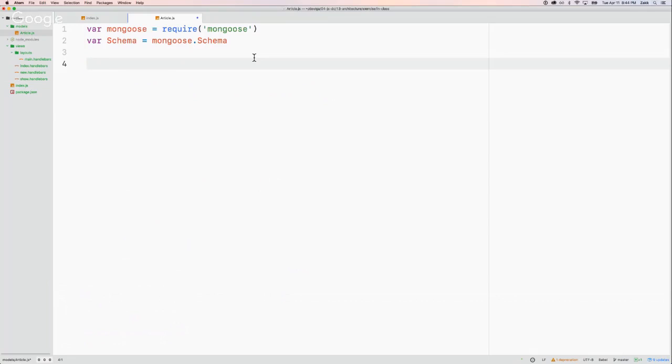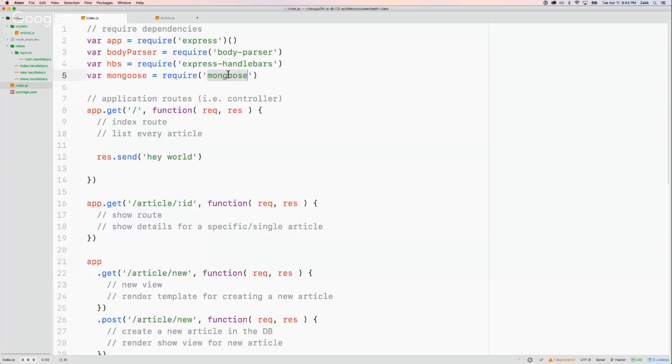If we required mongoose in the index.js, what would happen? Instead of doing it in here? So we did require mongoose here, right? That means that we will have access to this mongoose object and all the properties and methods on it inside this file.